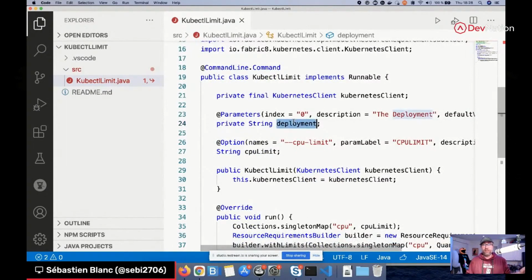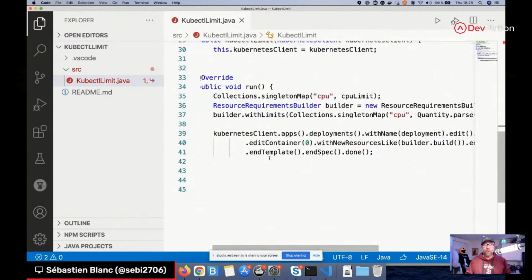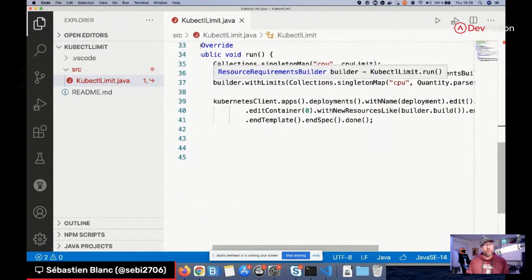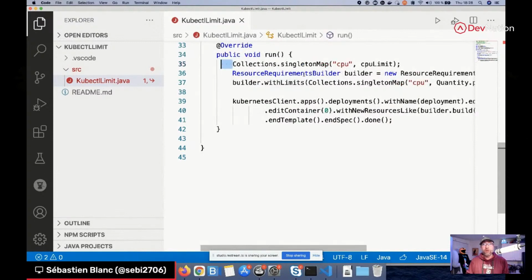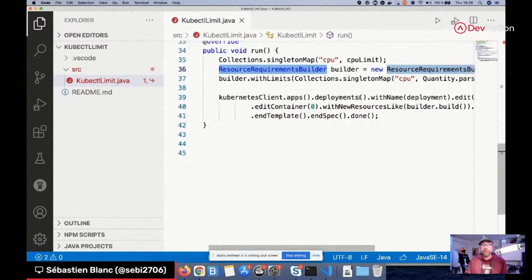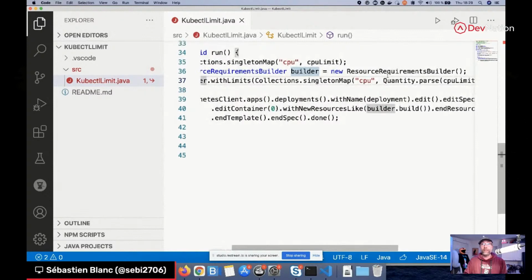Then I have all my parameters. What is the deployment that I want to deploy? What is my CPU limit? Okay, I got it here. And then here in my run, I just run my command. And here I'm using the fabric8 Kubernetes library. Here I'm using a builder. Remember, I told you it's using a lot of builders. Here I create a resource requirement builder.